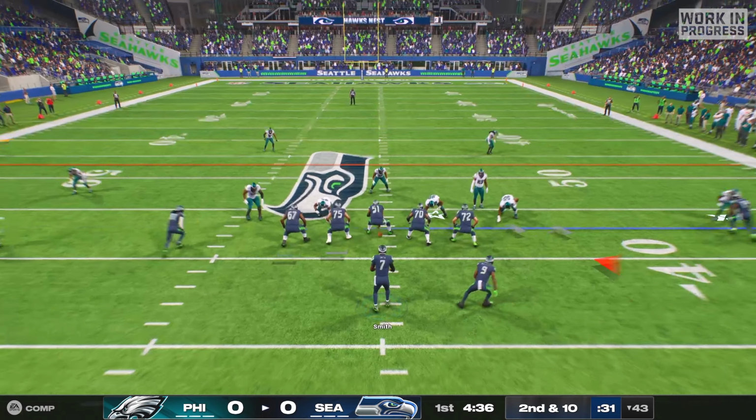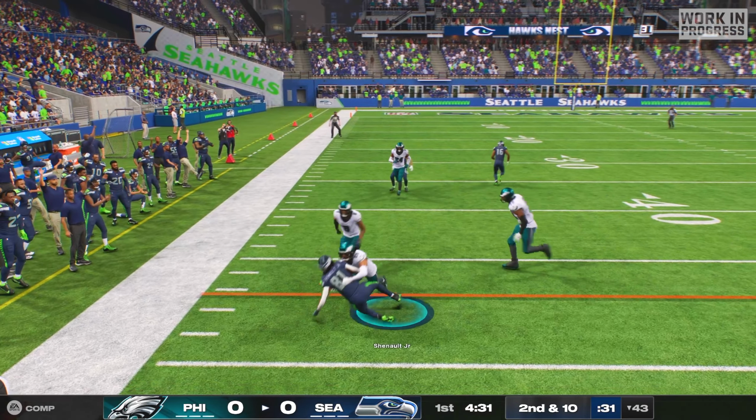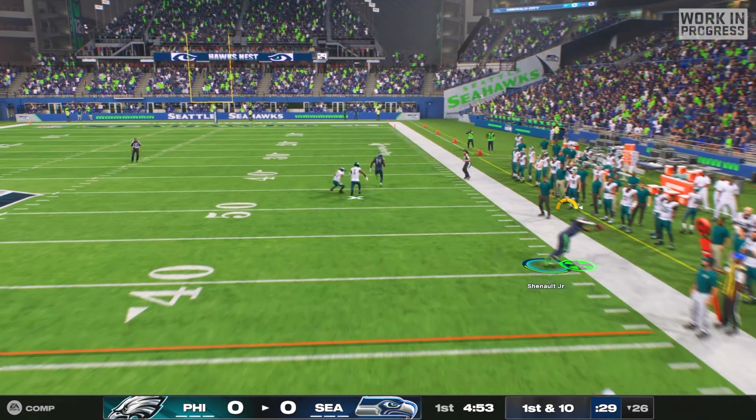After the snap, the first read is the inside receiver on the speed out, and if there's nobody guarding him, then zip it out to him for easy yards in the flat. Now, if you roll out, the next read is the middle receiver on the corner route, and make sure you possession catch it to keep your feet in bounds.